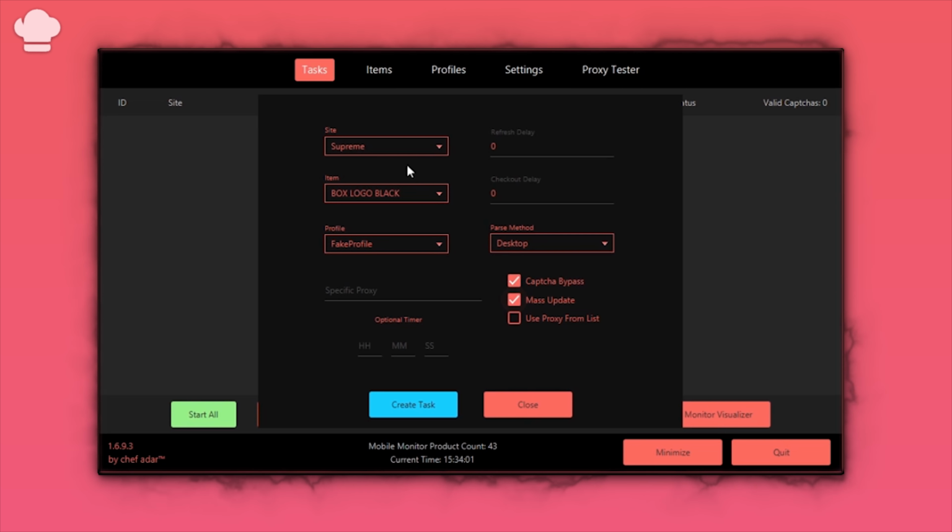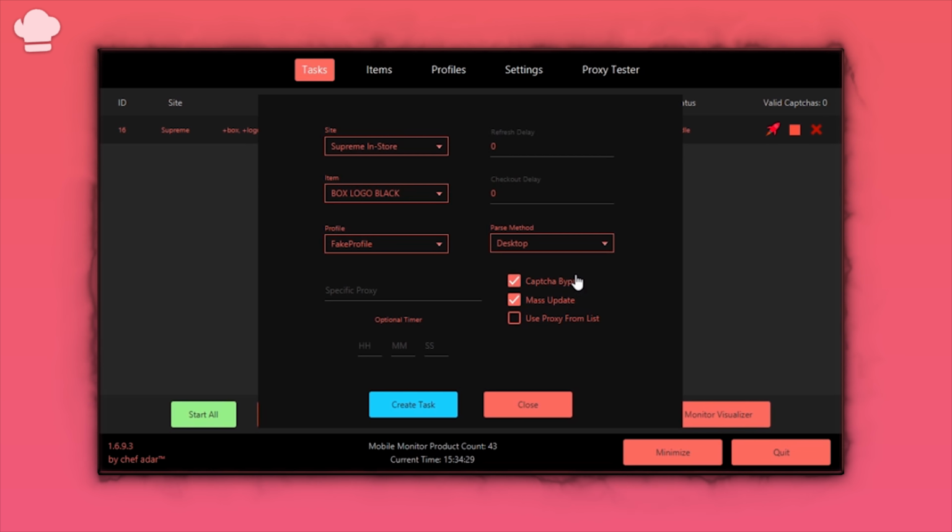But this looks good. I'll go ahead and create this task, and you'll see that it pops up in the back, and you're able to create more tasks here. I'll quickly talk about Supreme in-store. So Supreme in-store, you'll still have to create items, but the keywords are only gonna be LA, Brooklyn, and I forget the other one, but LA, Brooklyn, Manhattan. Yeah, that's it. Those will be the keywords. So choose whichever one you need.